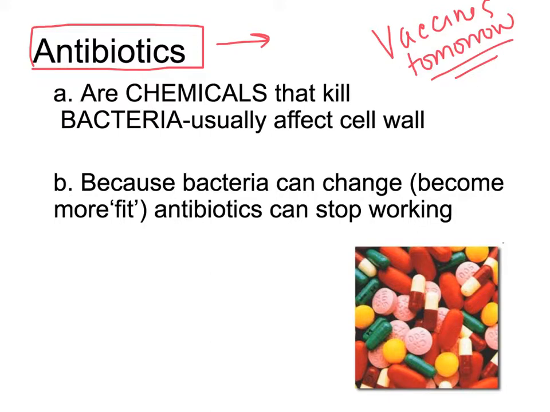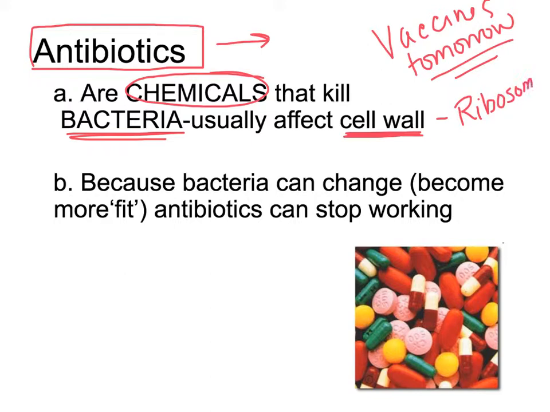But this is on the last part of your assignment. So one of the ways we use it are vaccines. I want you to write that down. We'll talk more about those tomorrow, but we use antibiotics. Antibiotics are chemicals, and they kill bacteria, and they specialize in bacteria. They affect cell walls. You and I don't have a cell wall, but we can attack a cell wall in a bacteria. They also do things with ribosomes in bacteria. Ribosomes in bacteria are a little different than eukaryotic ribosomes. We try to plug them up and do different things. You guys are going to watch a video in a minute about how bacteria have become antibiotic resistant.